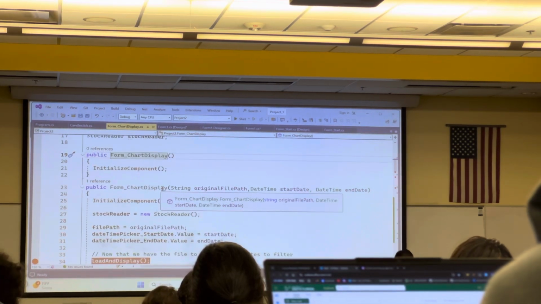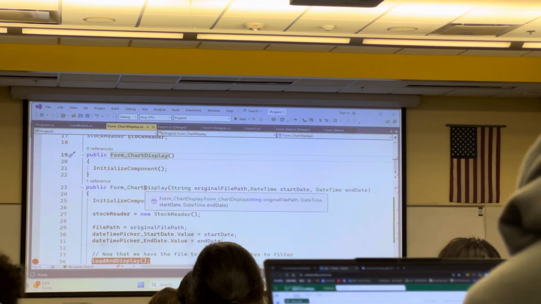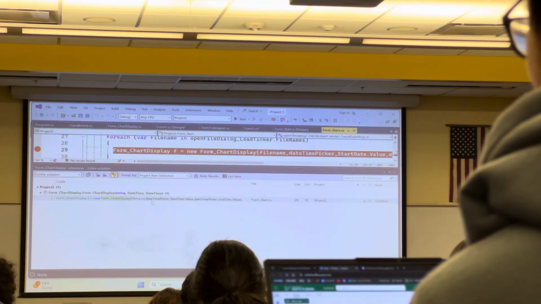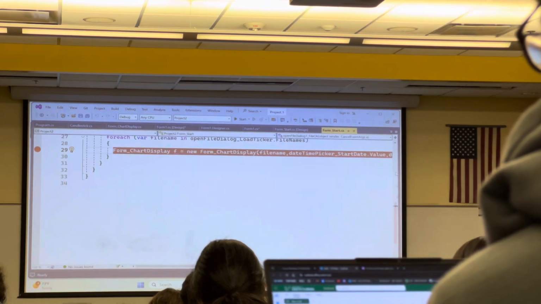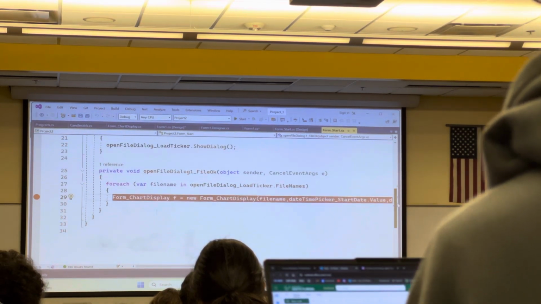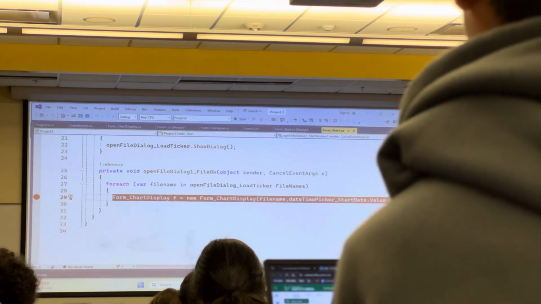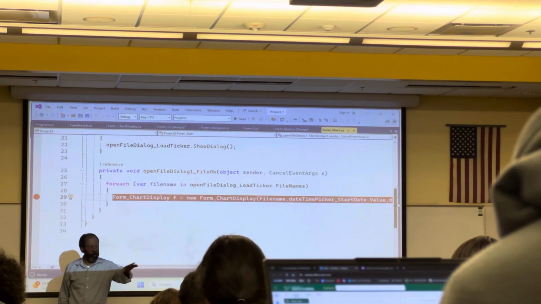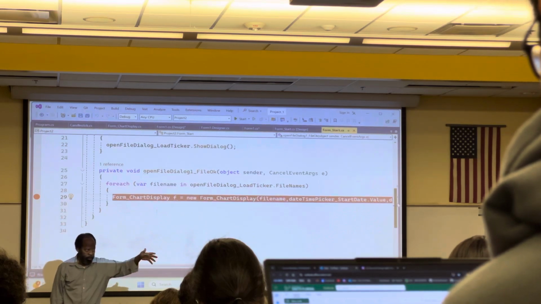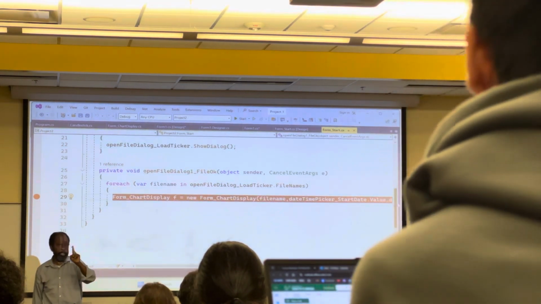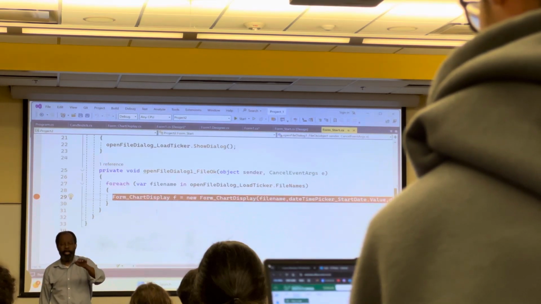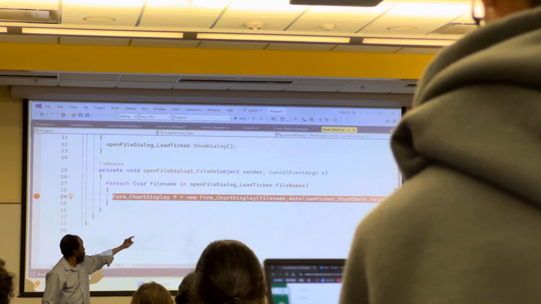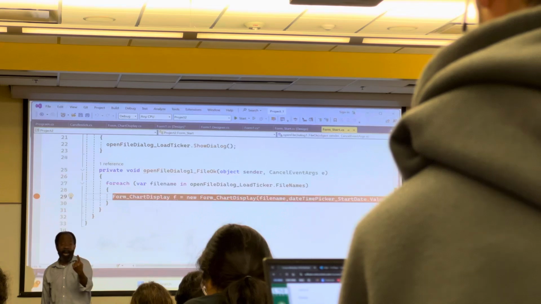Now you might say, where would I call that? Just to show you how it makes things really easy, here's our file OK code. What are we doing in the file OK code? You get that when the user has selected one or more files. Do we agree? If the user selects a file and then says cancel, I changed my mind, file OK will not be fired. So the only way you get in here is if one or more files were chosen.